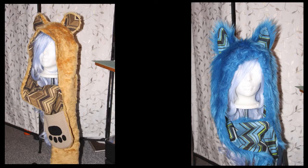I've made these hoods before, several times in fact. I can almost make them in my sleep. I usually made them out of fleece, but then I got a request to do them out of faux fur. Here's the stuff that I learned.